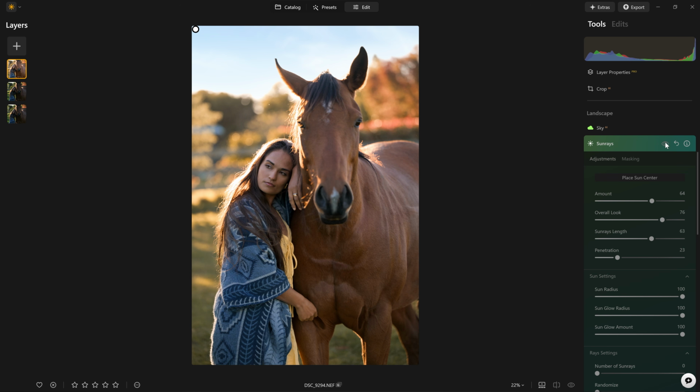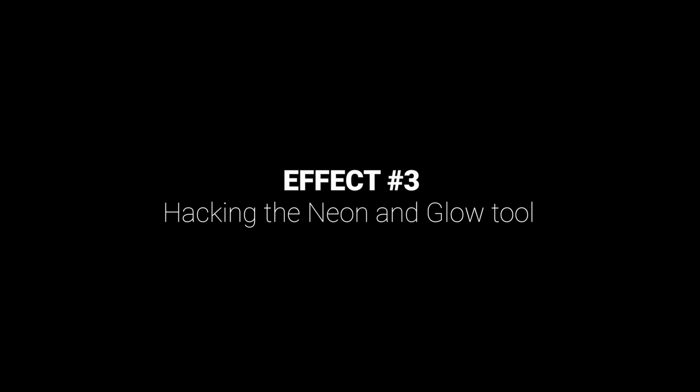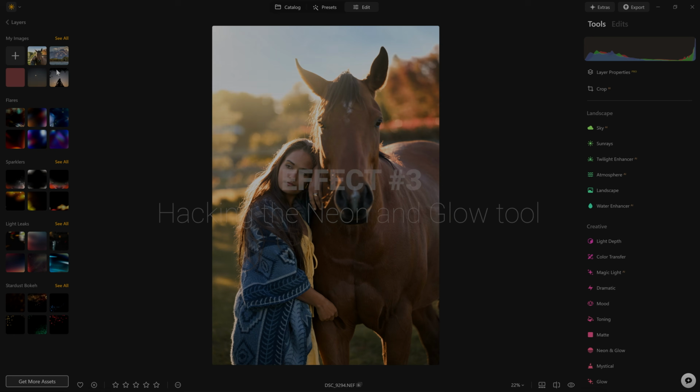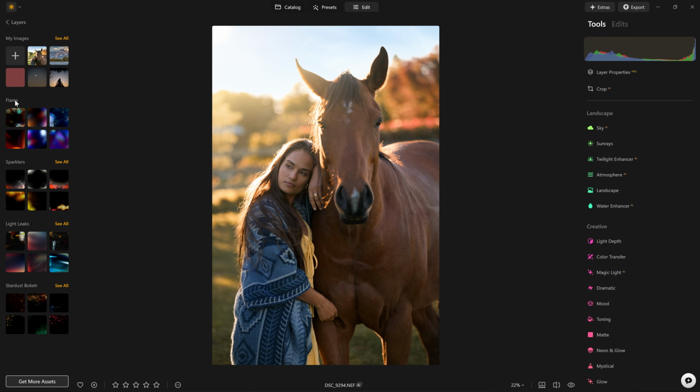And as we look at the before and after, let me tell you this, you're going to really love this next effect for you, because it's going to let us take our lens flare sunlight effect to the next level. So if you're familiar with Luminar Neo's layers, you'll know that Luminar ships with its own flares, light leaks, those kind of effects. So for example, let me show you really quickly.